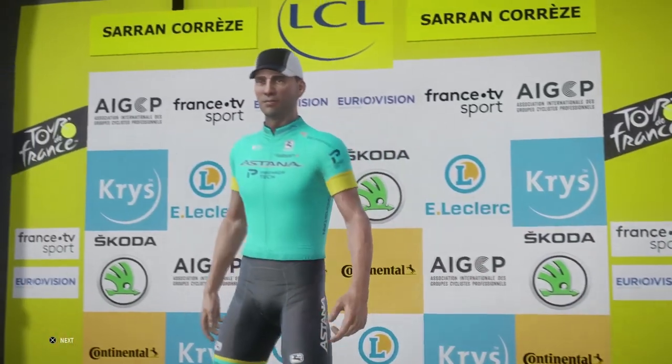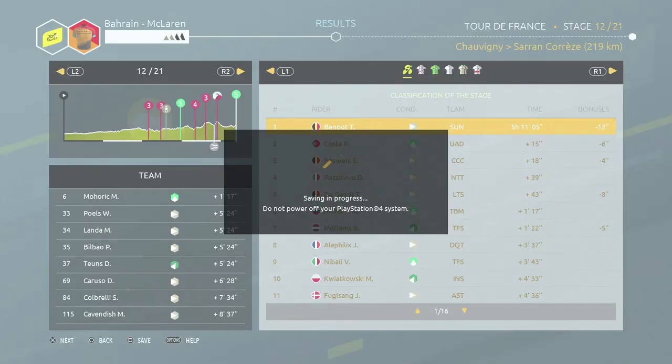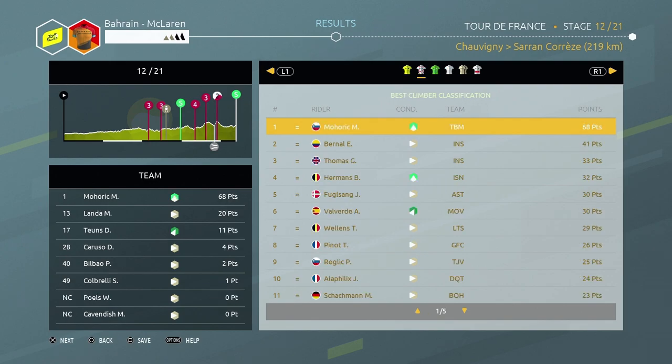So if Benut wins it - Fuglesang still leading the way, Cavendish green, Mohoric obviously had a very good day for the polka dot jersey. But it's a bit of a disappointment for Lander. The director is probably pleased though. Today's result is most unsatisfactory - if things had gone our way I reckon we could have gotten into the top five. We retain the green jersey - well done guys. That's a tough one to swallow. Lander is now two minutes behind. We just don't seem to be getting the luck in this Tour de France. The last few stages just haven't quite gone our way. I wouldn't say it's over yet - we're only halfway through - but we need a big improvement and soon. We need Lander to start eating into that time gap.